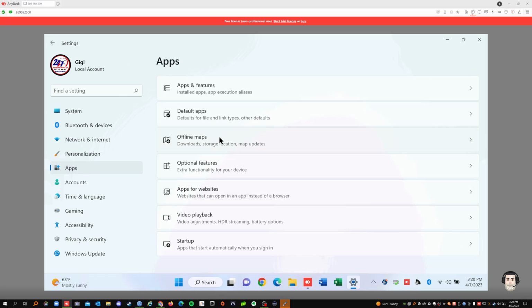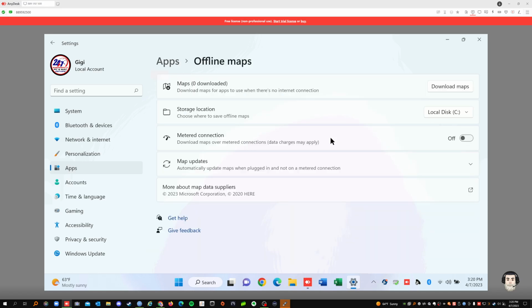Okay, offline maps. This doesn't apply because you're not going to be using maps. If you're using Google Maps or something, then you could download the map and use it on your computer. But you don't have a GPS, so it's not applicable. Usually, truck drivers use laptops as a GPS.